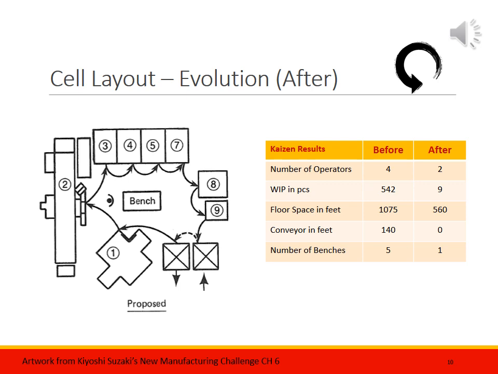And number of benches, those benches that were in the previous, so that long conveyor thing, right? Those benches are a place, like a flat surface, where WIP ends up sitting, or crap ends up sitting. Get rid of the benches, you get rid of the WIP, you get rid of the crap. So before and after.